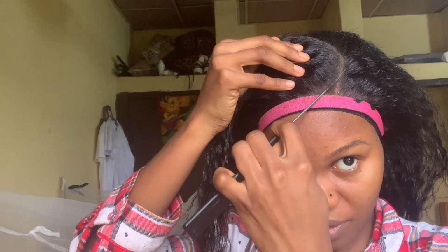So I'm just going to the styling. I don't know the look I'm going for. I will need this for the styling. Just push it forward a bit. Then style the look I'm going for. A C part, baby. I'm going for a C part. I just love the C part. It actually gives this vibe. I think I'll start the C from here. Yeah. From here. Oh, this is beautiful.